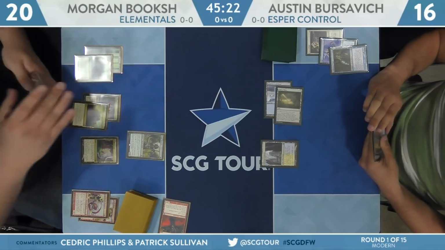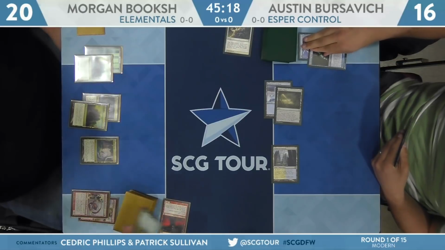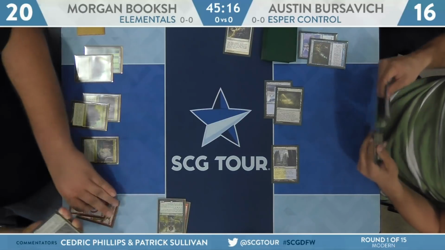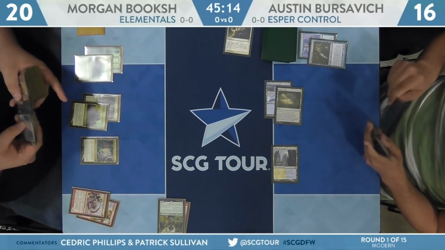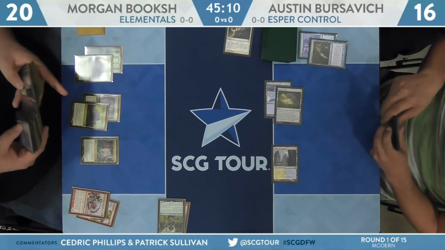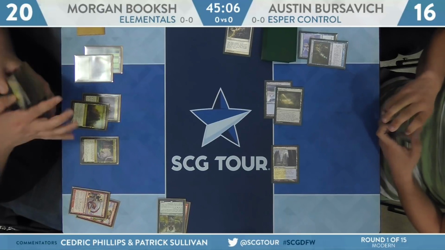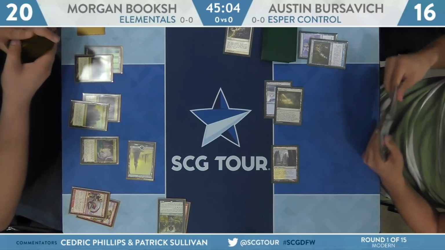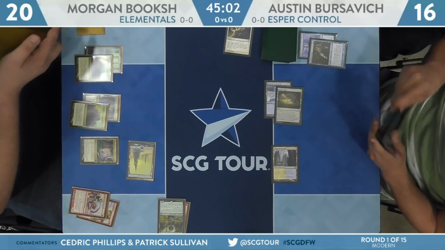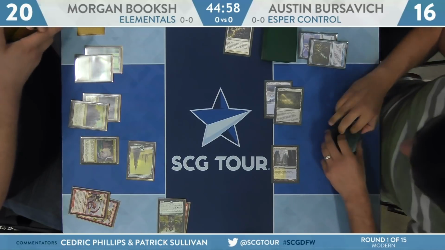There's an Ancient Ziggurat and a passing of the turn, and now Path to Exile is going to finish off Noble Hierarch, and all of a sudden, Morgan's battlefield is no more, as Austin has very quickly cleaned it up. His Spike Bellows turned against him. I think he may be out of basics. I think only the one Forest in there. Oh, excuse me, one of the snow-covered, yes.